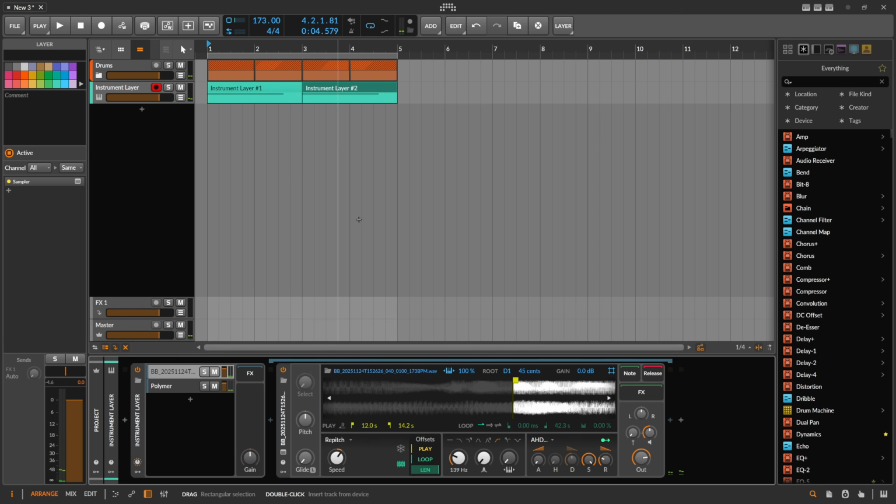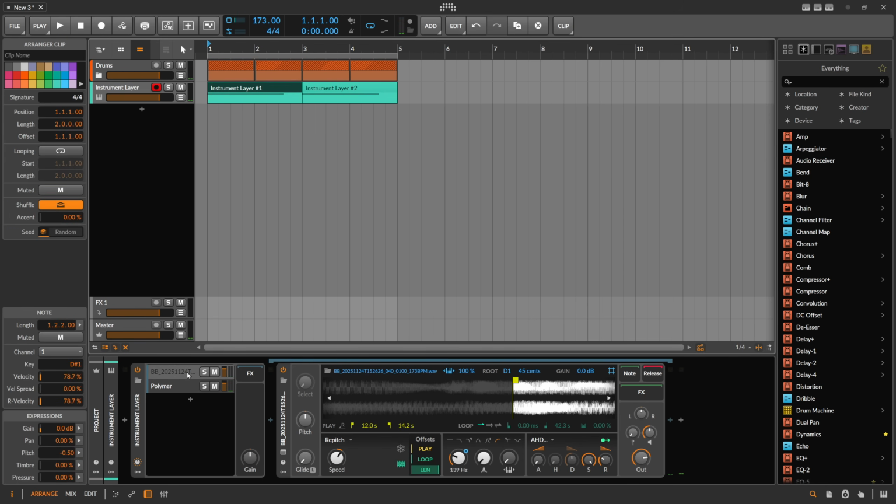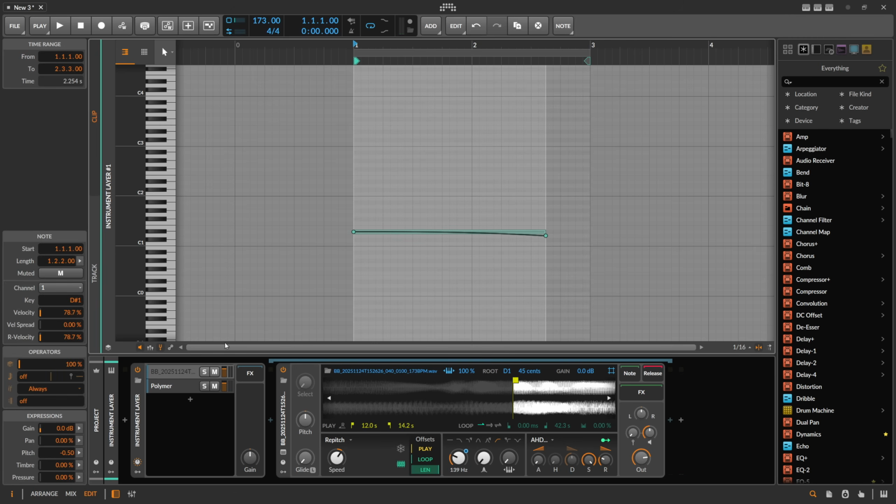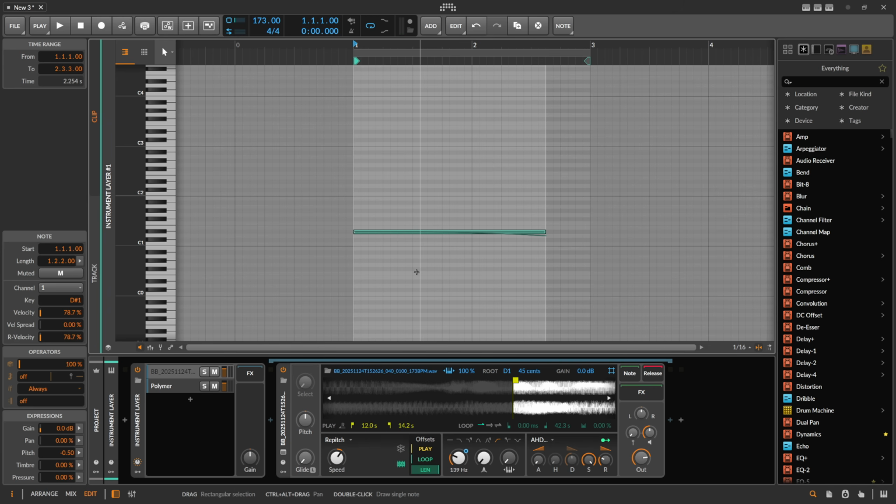Maybe you can also automate this. Then we can copy this over here, and maybe I use here an octave lower, the note an octave lower.